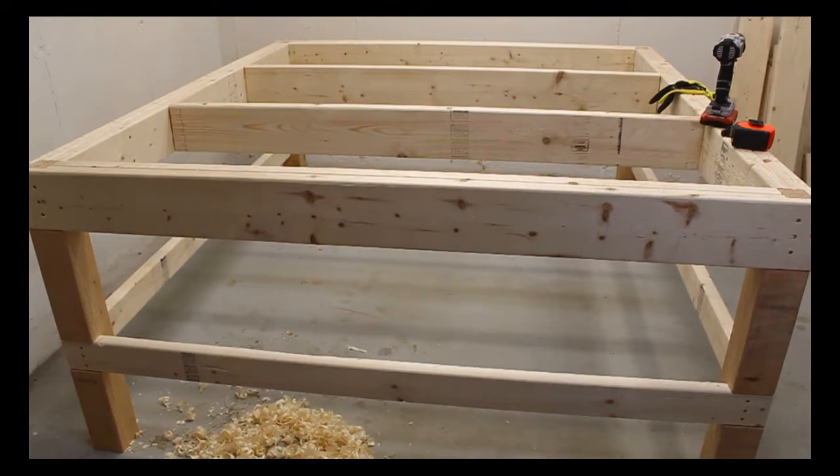This platform needs to be really strong. The freight ticket came in at, I want to say, 720 pounds. So she weighs at least 600 dry. That's why I spent a lot of time on the joinery on this platform, trying to make it rigid. It's all glued and screwed. Built it with just a skill saw and a table saw. I'll throw up a few pictures if I can find them. But let me bring you in real close.